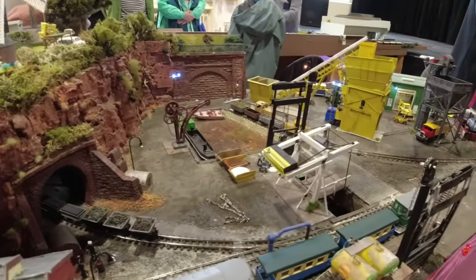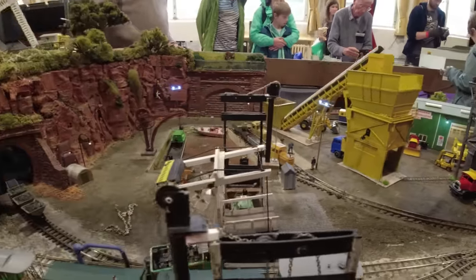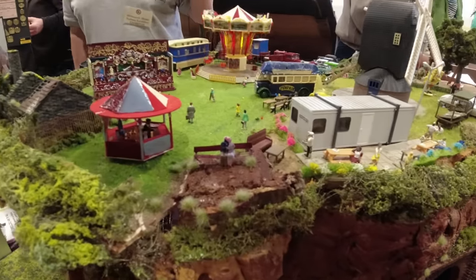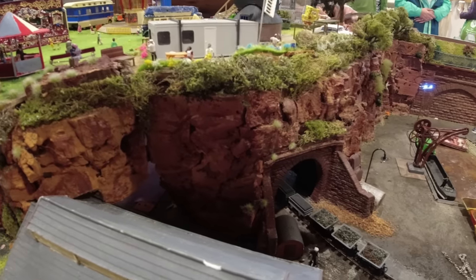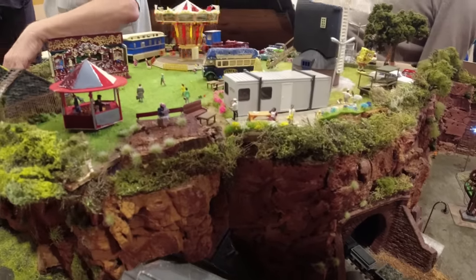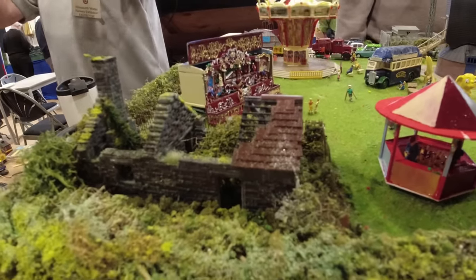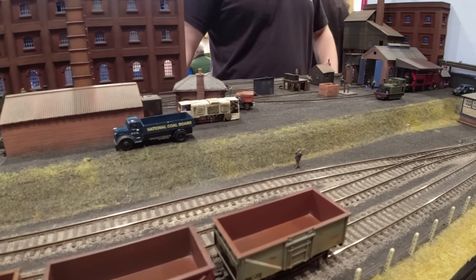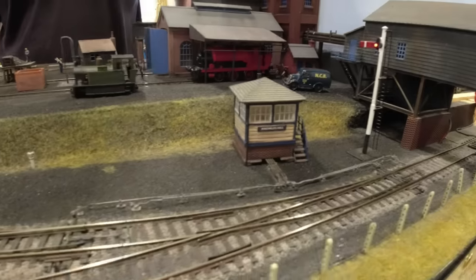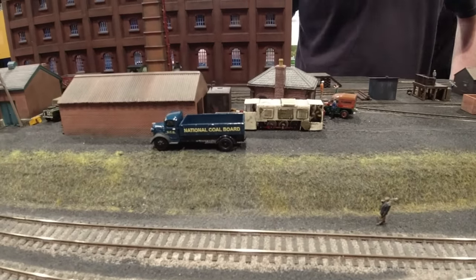There's all sorts on this, isn't there? Yeah, it's good that. It's called Hollington Stone Quarry. Oh, that's those hoppers that tip over. Yeah. Something in them. I wonder if they'd tip. Dinosaur. Scale bits so natural. Good, isn't it? It's one of those coal mining things there, that white.